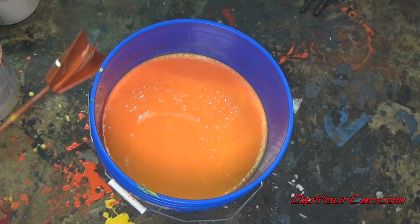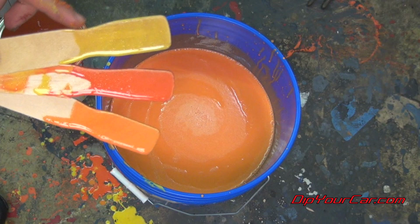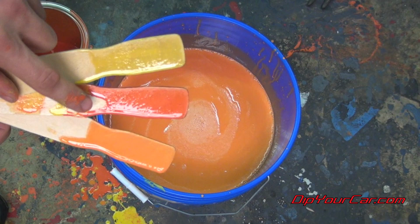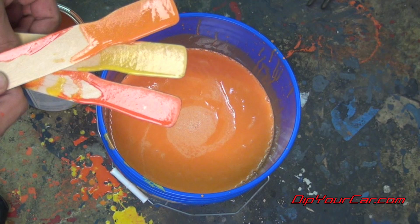All right, now we're gonna blend these up really well. Okay, right here we have our standard yellow. This is the koi orange. And then right here is our sunset orange. And as you can see, and like I told you, that koi orange, the pigment is very, very powerful. So just 1 gallon to the 3 gallons of yellow has pulled the sunset orange really far away from the standard yellow. And actually what it's going to do is, as you guys know, the Plasti Dip dries a little bit lighter than what you see here, so it's actually going to be even a little bit lighter than this.